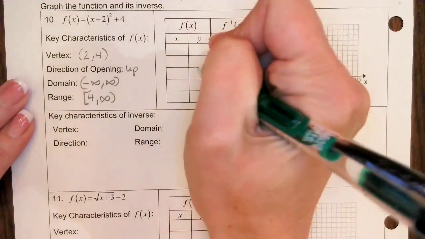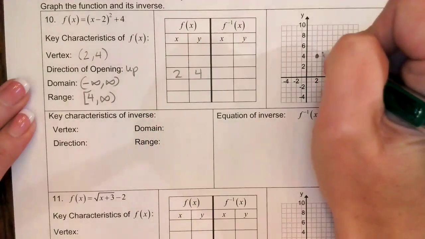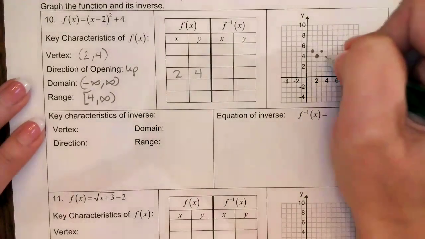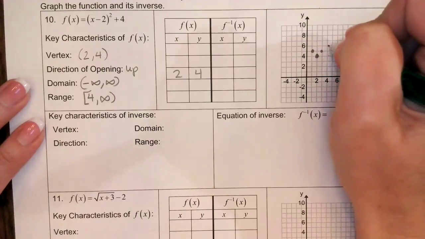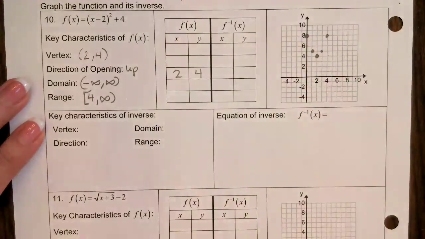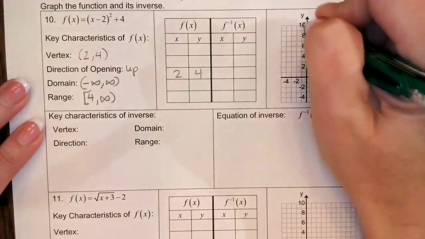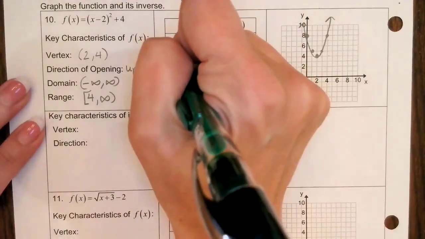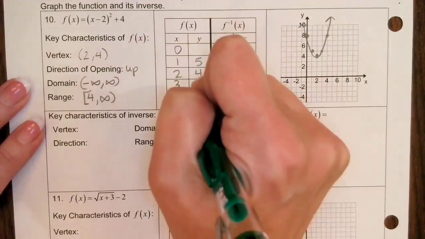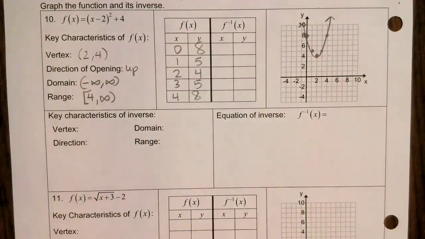And so I'm going to start in the middle here with that 2, 4, my vertex point. And we know that the quadratic goes up 1 and over 1 on both sides. So that's going to be the 2 points there. And then it goes over 2, up 1, 2, 3, 4, because it's x squared. And so 2 squared is 4. And so there is our parabola. And so if I filled out my points here, this would be at 5. And then this one we said is at 8. And so there is our points.